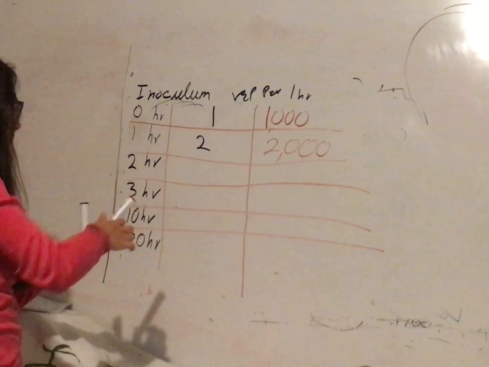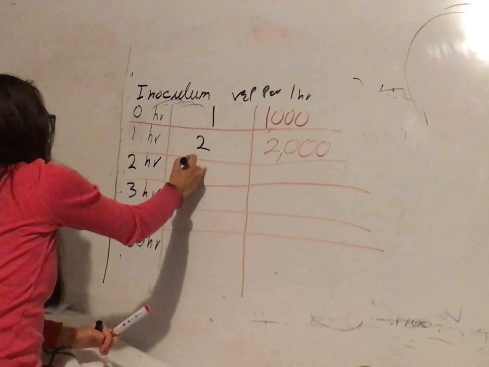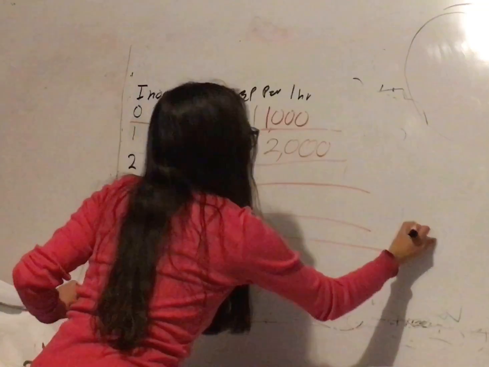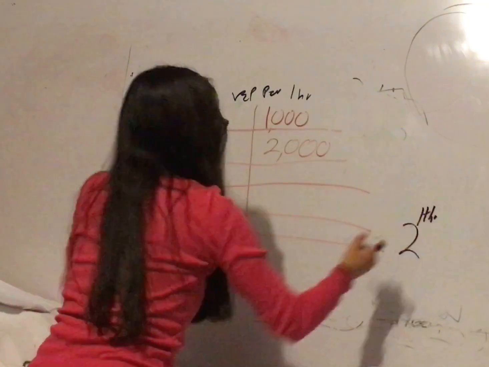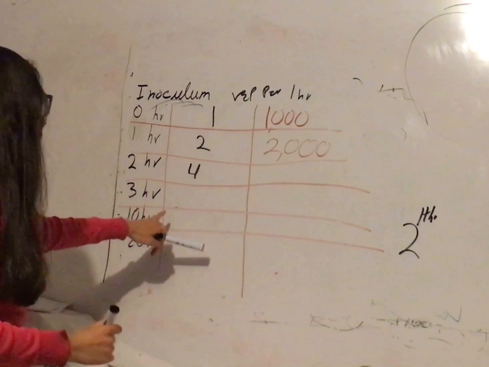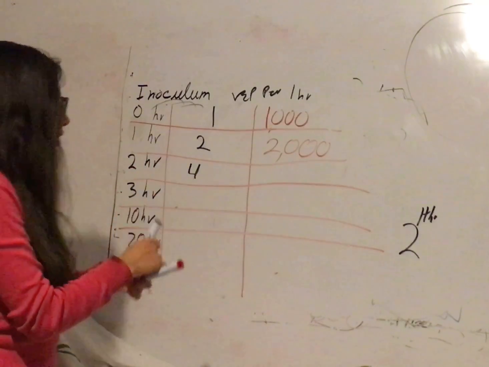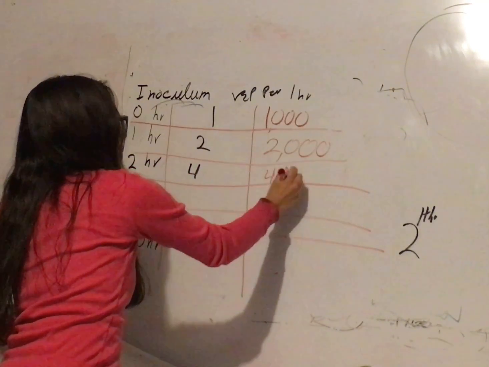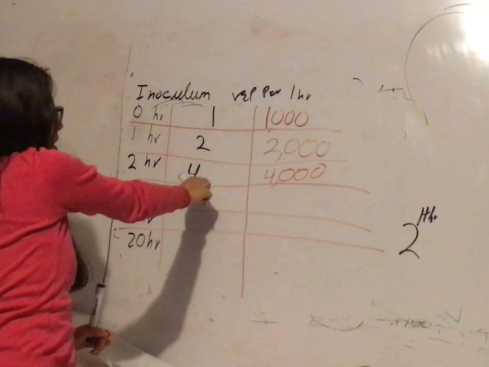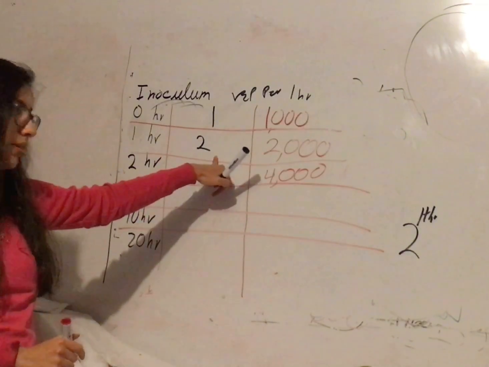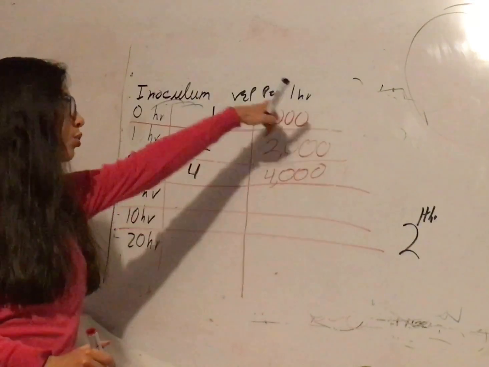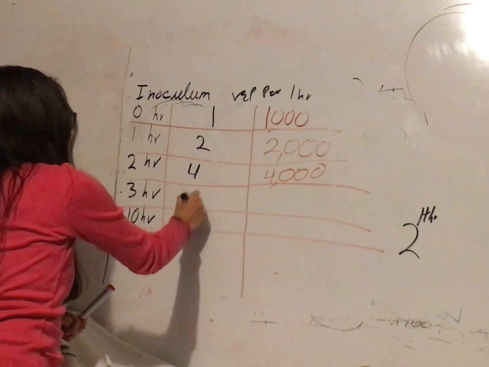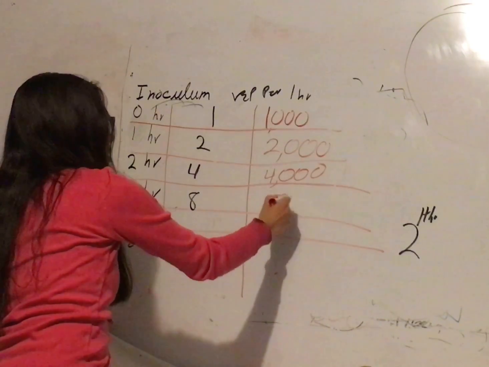Here we have 2 hours later, so we have 4 viral particles. The formula, we saw it in the previous video, was 2 to the number of hours. So here 2 to the 2 is 4 viral particles. Here the same, both multiplied by 1000, so 4000 viral particles. We think of it the same way, just multiply by 1000, because we began with 1000 viral particles. Here 2 to the 3 is 8, so here would be 8000.